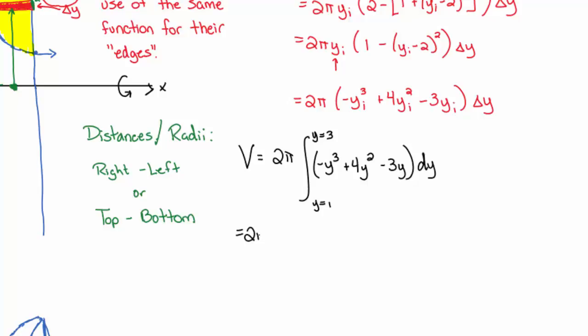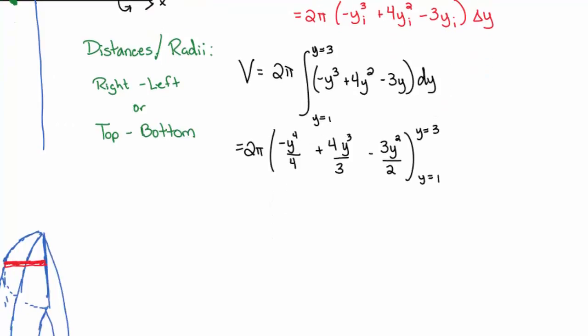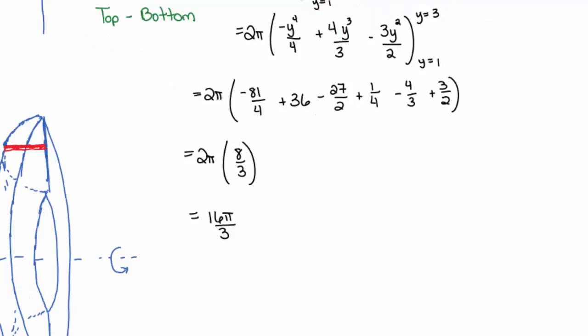And then from this point forward, it is actually a pretty fast integral because you're integrating a polynomial. Let's just go ahead and finish this out. 2 pi, the anti-derivative of a negative y cubed is a negative y to the fourth over 4. The anti-derivative of a 4y squared is a 4y cubed over 3. And the anti-derivative of negative 3y squared over 2. And this is again from y equals 1 to y equals 3. Notice that all of our variables are the same, critically important in this course. And now you just have to suffer through some arithmetic, which is not going to be entertaining. So I'm going to pause the video and just quickly fill in the arithmetic here. All right. And it reduces all the way down to 16 pi over 3 cubic units, whatever the cubic units might be. You have to be kind of careful. It's not the calculus that'll throw you off. It's all the arithmetic behind the scenes.